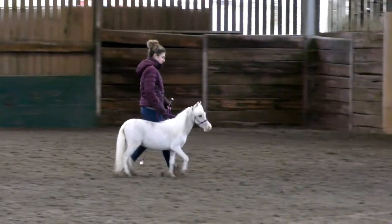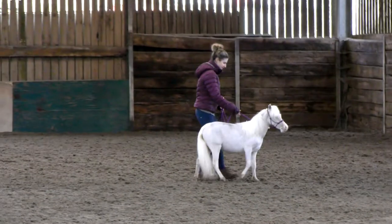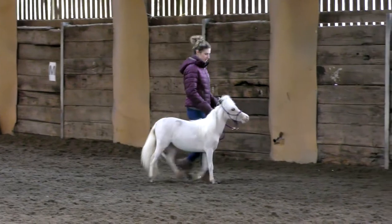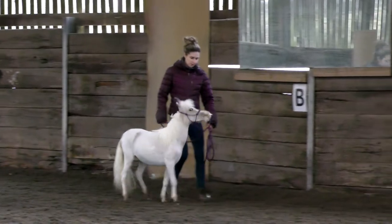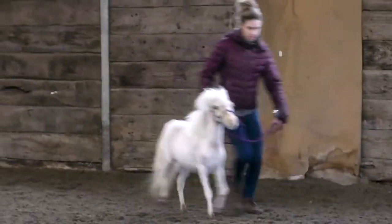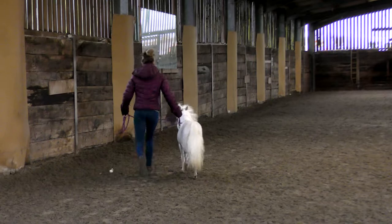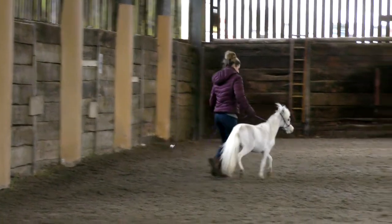This is now the showing side - you stay on the left side of them with them on the inside so the judge can see them. Here she is showing her back up with no pressure. She wasn't concentrating fully on me - she was again looking out the gate. I like her to stay shoulder level with me but she just kept overtaking me, so it's again just more corrections. Working on trotting her here, but the reason she's shaking her head is because she pushes into me - she will not turn with me, she just pushes her shoulder at me. So I'm going to start introducing some forequarter control so I can control her shoulder a bit better.